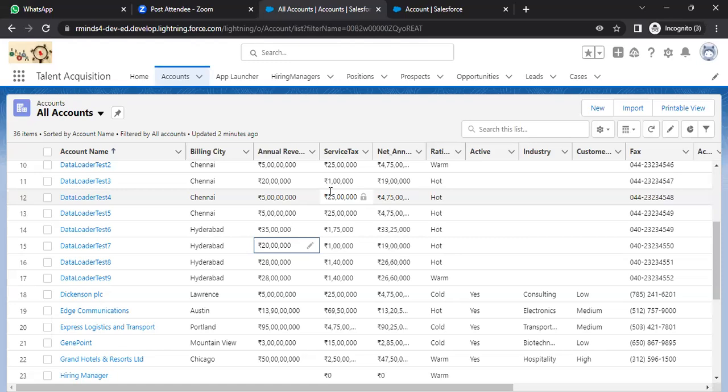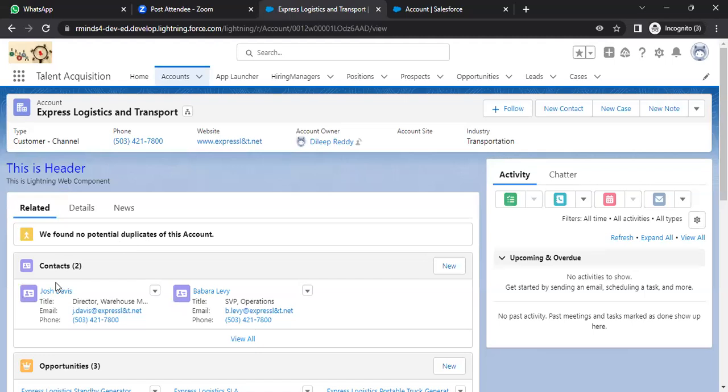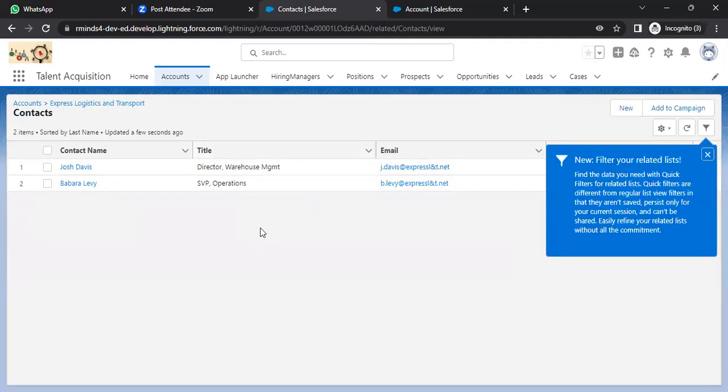But for any account, we have a lookup for the contacts. Contact is the child object of account via lookup. So from the contact object, I can reference the account object. How are we going to do that? Let me show a small demo.